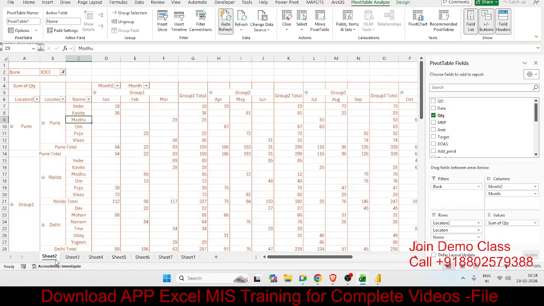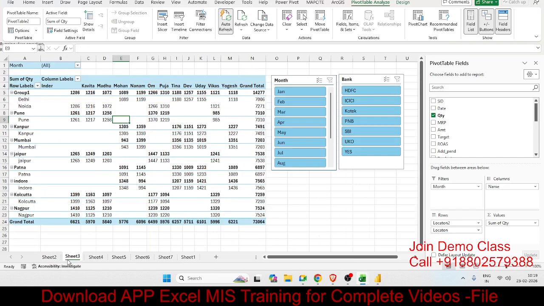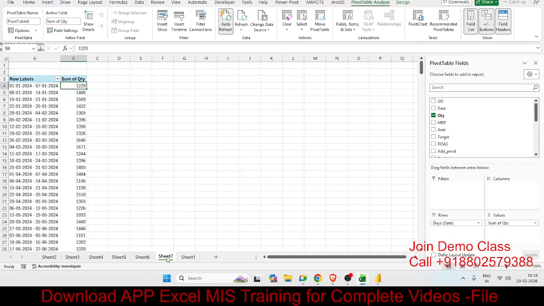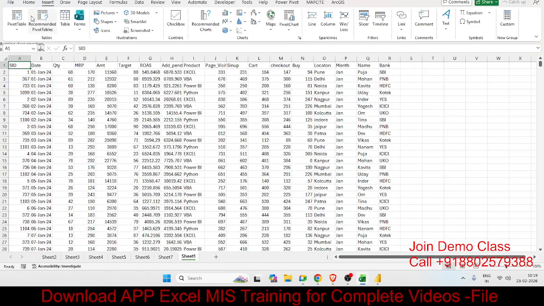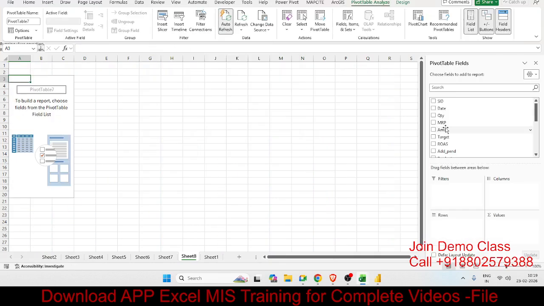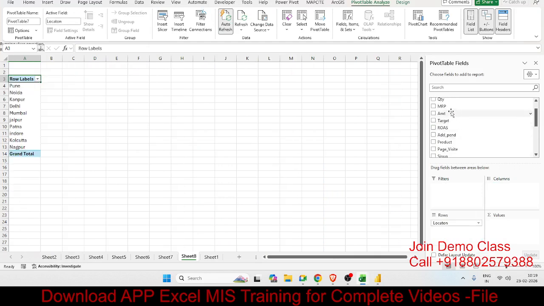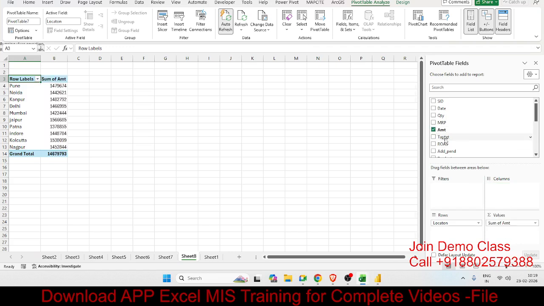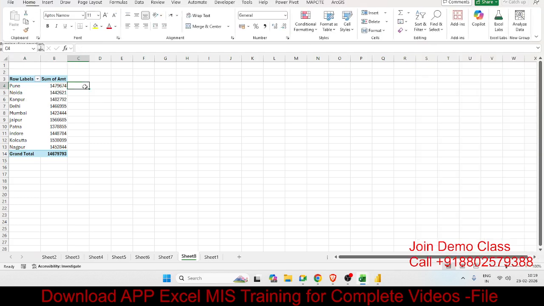So we discussed data summarization, sorting, moving, and filtration, and grouping also. And now we discuss calculation. How can we calculate in the pivot? What is the requirement? Just like we have put the locations and the amount here, right? Now I want the percentage contribution of each city. This is Pune. It means what percentage of the total sales. Every city is divided by its total. Okay, got the percentage.